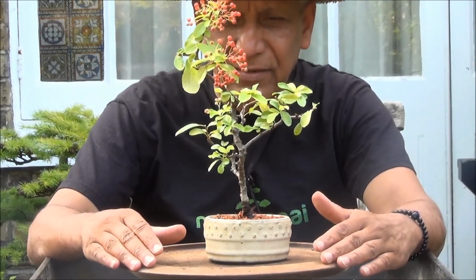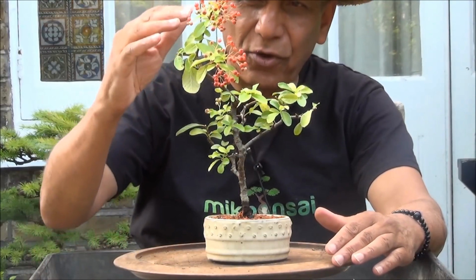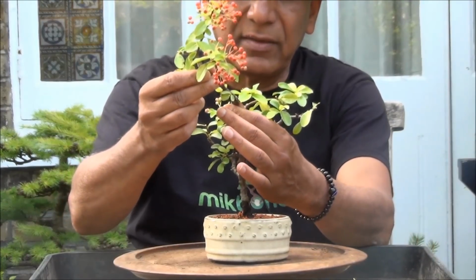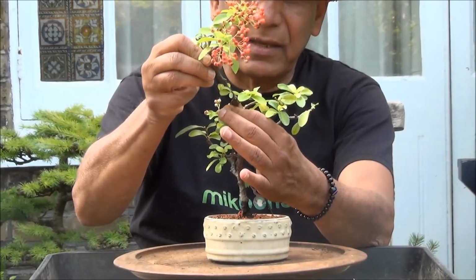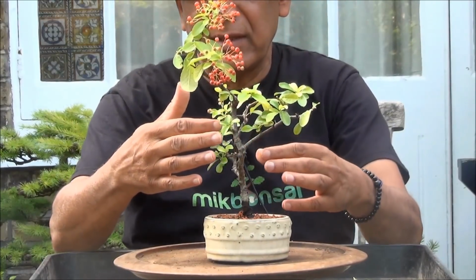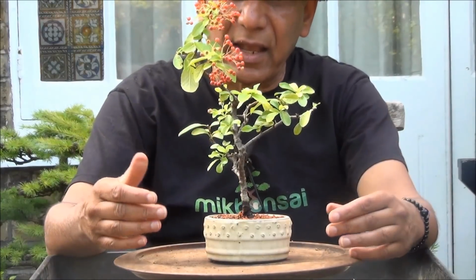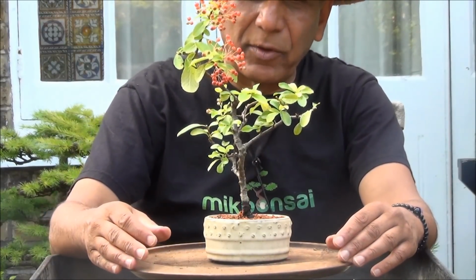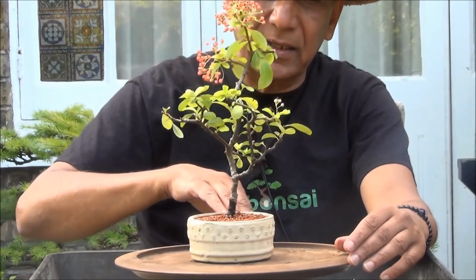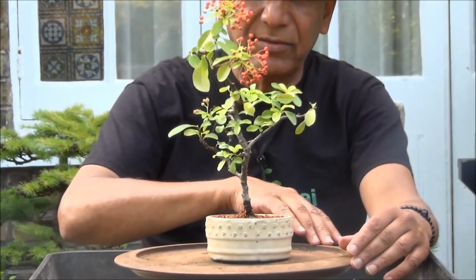Well, this is it for now. There are other things I could do to it. The top I'm not sure at this stage. I could wire it up and bring this branch up here like so, and that will depend on what happens down here. There's some smaller branches. I'm going to let them grow, bush out, and then revisit this tree. I'm going to give it a quick 360. And that's where we started.